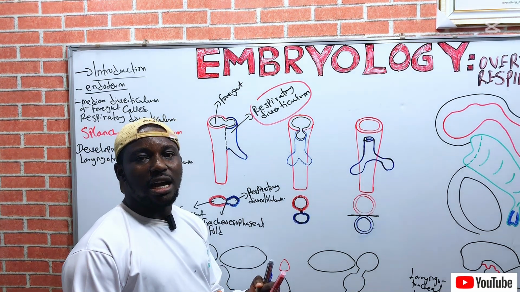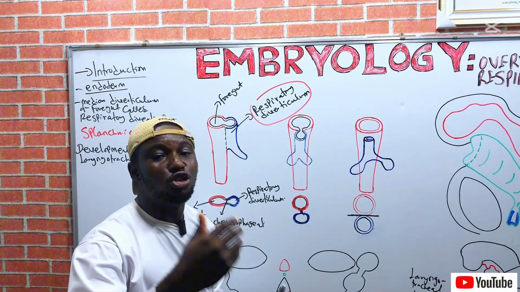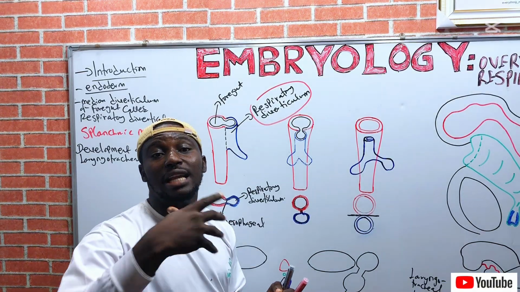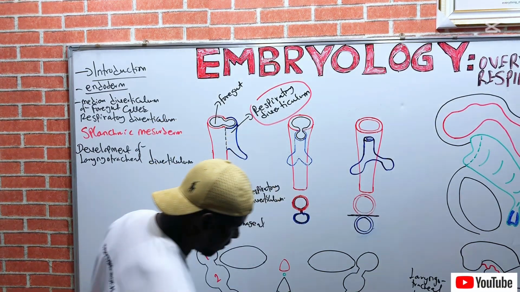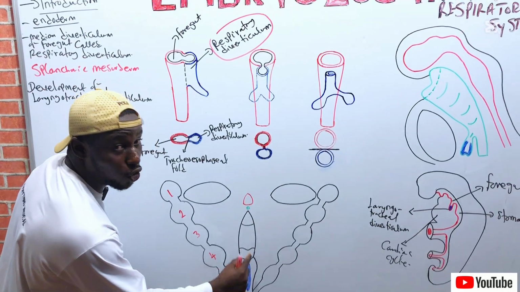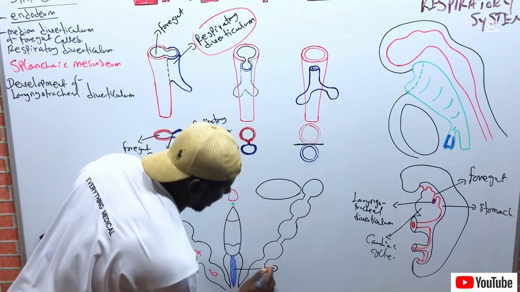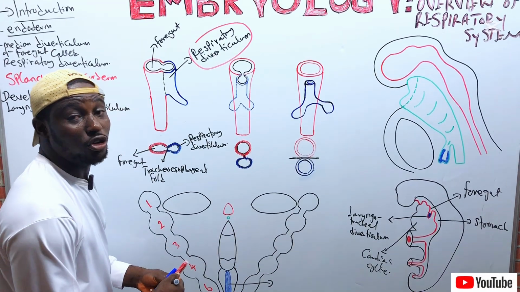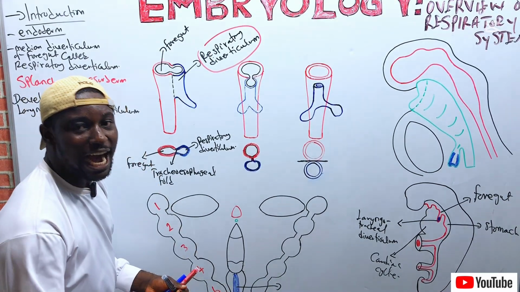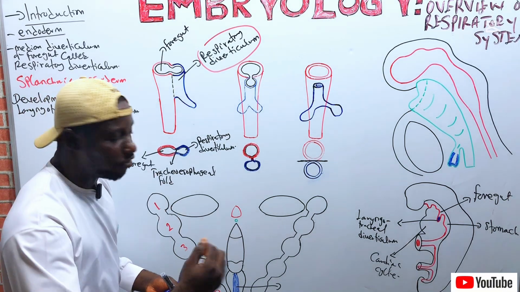usually appears as a midline groove. It is usually seen like a midline groove, which can be called the laryngotracheal groove. Now watch. This is what we call the midline groove or the laryngotracheal groove. Because this diagram depicts the development of the laryngotracheal groove, which leads to the formation of the laryngotracheal diverticulum, which is where the respiratory structures evolve from.